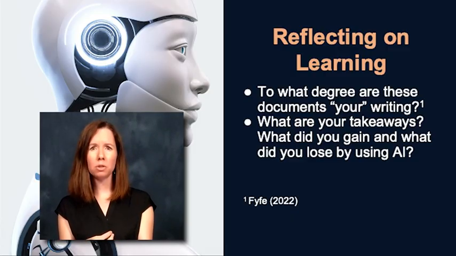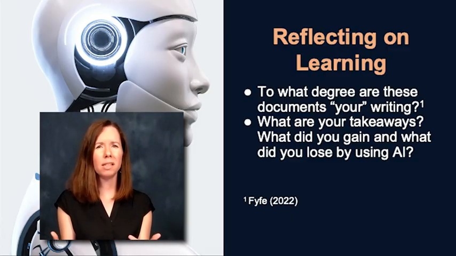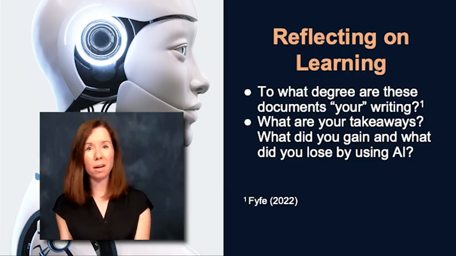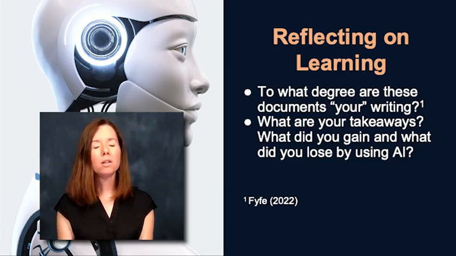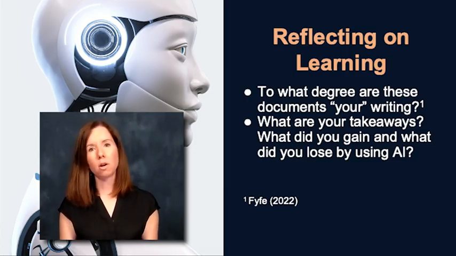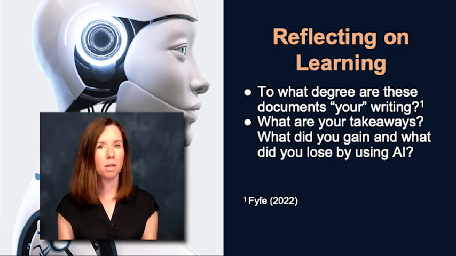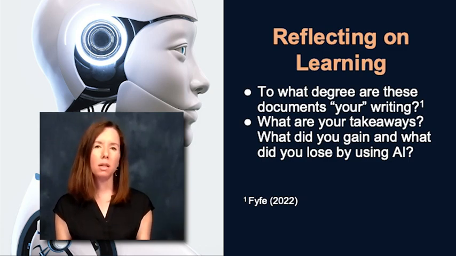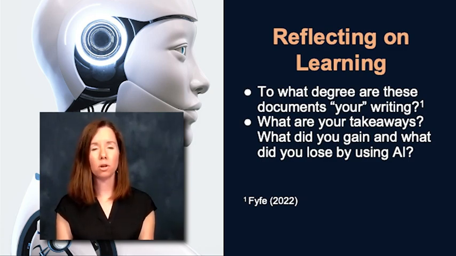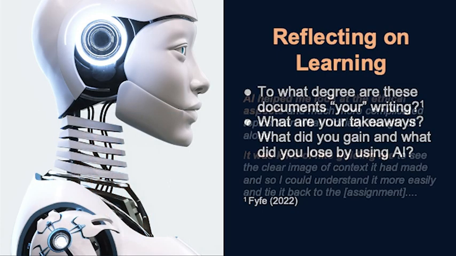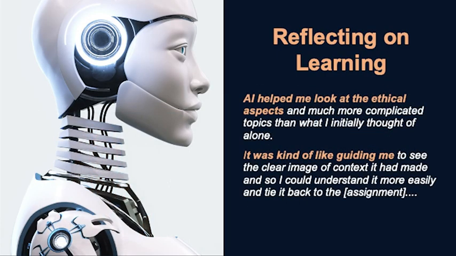Is it your intellectual property, would you say, or would you feel like it's more the intellectual property of the AI company? I also ask them, what are your takeaways from using artificial intelligence on this assignment? What do you gain and what do you lose when you use artificial intelligence in this way? That last question puts the responsibility of learning onto the student, which is really where it should be. And students report that it helps them learn more and engage more deeply with the material.